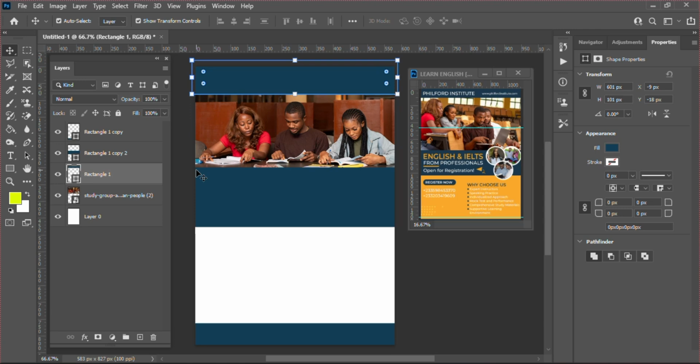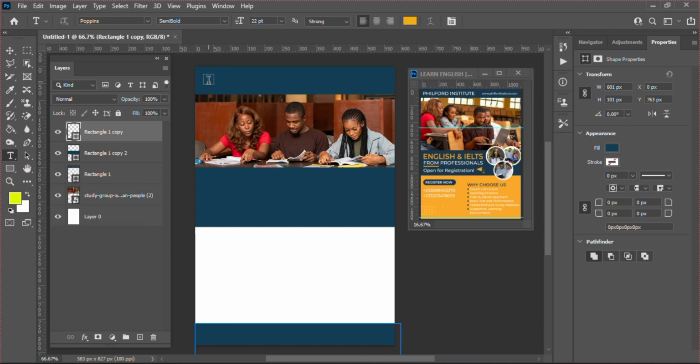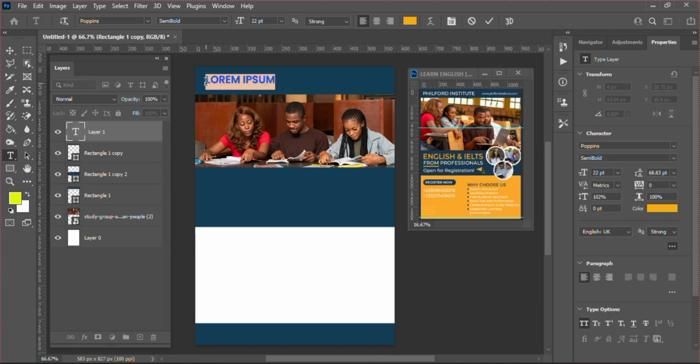So I'm first going to write my text. Okay, so I'll select my text. Let me select this rectangle so that I make the arrangement properly. I'm going to write Finalizing Institute. Finalizing Institute is a school in Koforidua in Ghana. And they teach English and French.